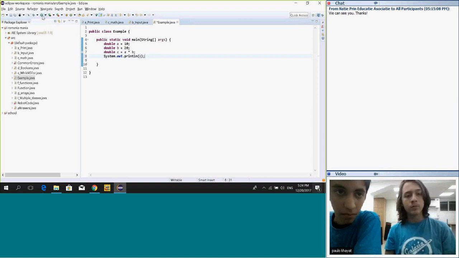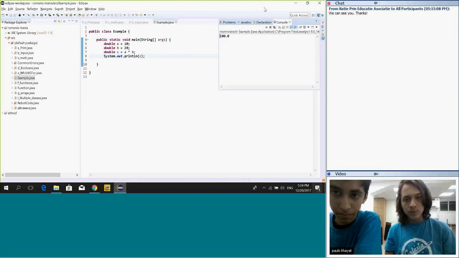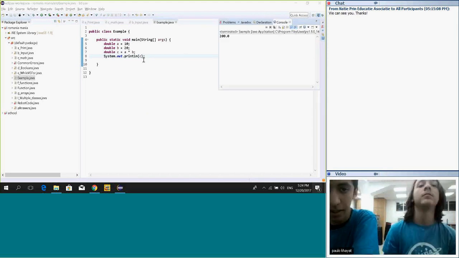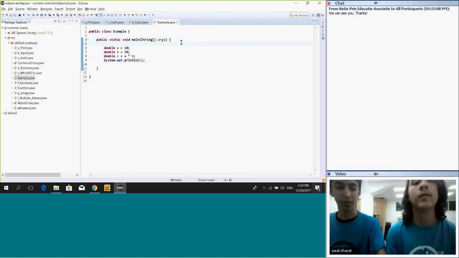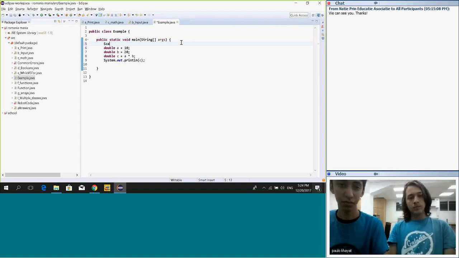Now, there was something wrong here, as you could see. A by B gave us 2 and not 2.5. Integers are only full numbers, so it automatically lowers it down to the next full number. This is something that bothered us a lot in the last competition. We couldn't understand why we always got rounded numbers when we divided 5 by 2. This is kind of problematic. You should always be careful of the type of value you're using.